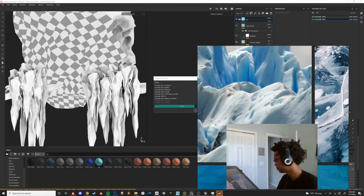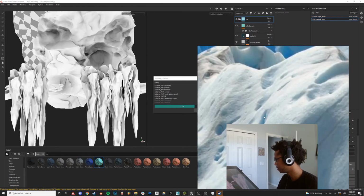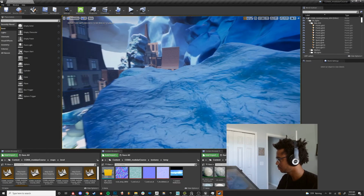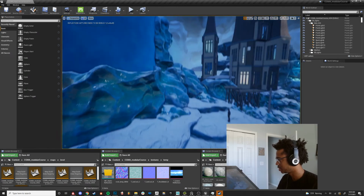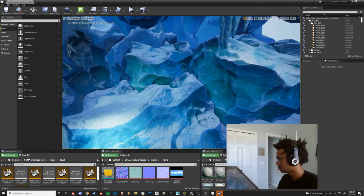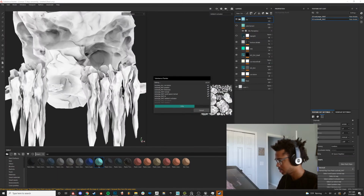These little pits are kind of cool. I like how fluffy the snow looks. So I think I want to add that, because my snow right now is not fluffy. It is flat because it's just a texture. So it'd be cool if we could add some kind of pillowiness to some of this. Maybe that would be a different asset. Let's hop back over to Substance. It's still doing its thing.